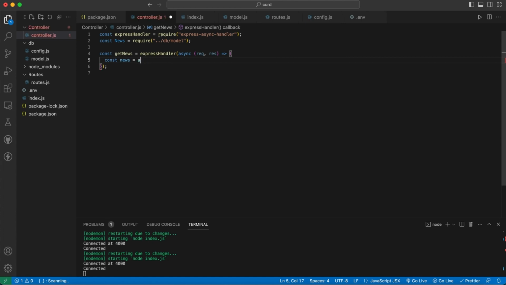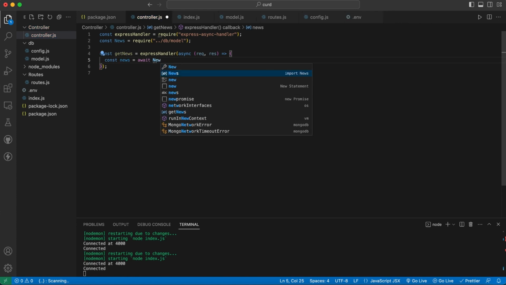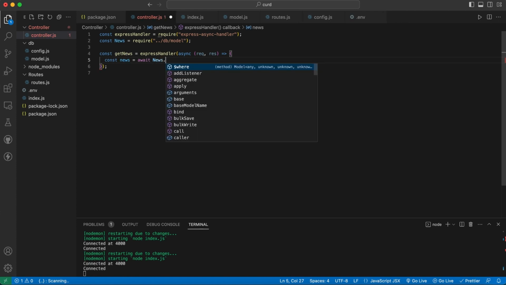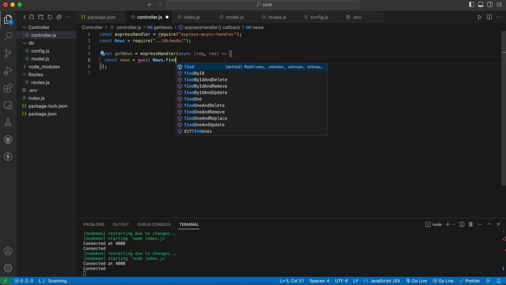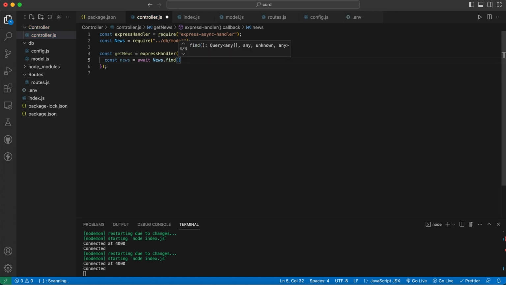First of all, it's async, so the await keyword, news.find. Now we're just finding everything there is, so we don't need to pass anything here.